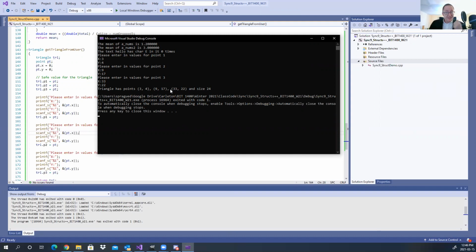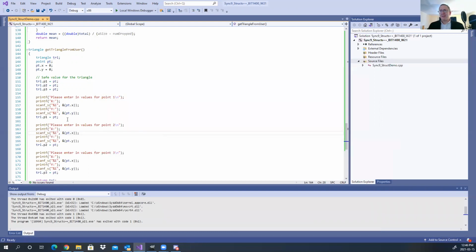All a struct is, because I'm making my own variable type, it allows me to return the whole structure, which returns a whole lot of different points versus an integer, like one integer. Instead, I can return 6 integers because I'm using a structure. That's one of our workarounds for the limitation that I can only return one thing. I can return a structure, and that structure can have a whole bunch of different variables inside of it.